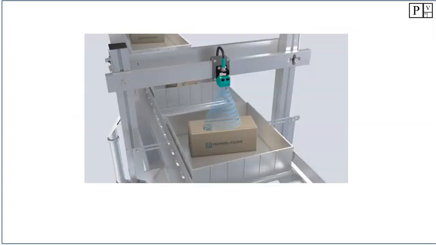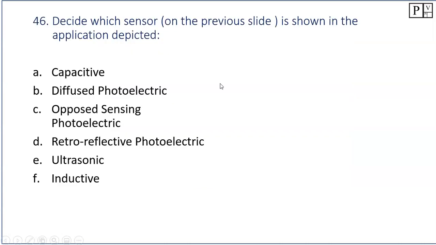Okay, let's take a look at the next guy. We're looking inside the pallets here, and we're looking for the presence of different materials there. Again, we could use a diffuse sensor, but it looks like what's being depicted here is a sound wave. So we have a sound wave going out, bouncing off the box and coming back. This is another sensor company, Pepperl+Fuchs. That ultrasonic sensor is going down and coming back and telling us the presence of the box. Okay, so that one there is E, the ultrasonic sensor.